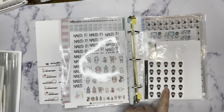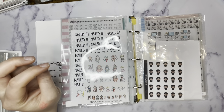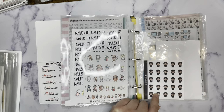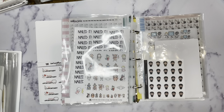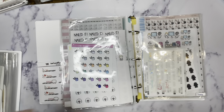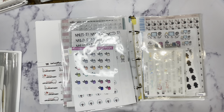Singer. Obviously, Wednesday. I also have another sheet that I keep with me, so when I do my daily, I can use the stickers up. Because I actually got these after I started watching it, because you don't know if you're going to like it or not. So why buy the sticker? But still, Wednesday is awesome. So if you haven't seen it, please do. If you like murder mystery, it's awesome. Nailed It. If you guys haven't seen that, that's hilarious. It's on Netflix. Next is headphones, for me listening to podcasts or my audiobooks.